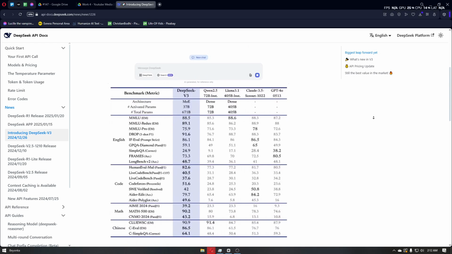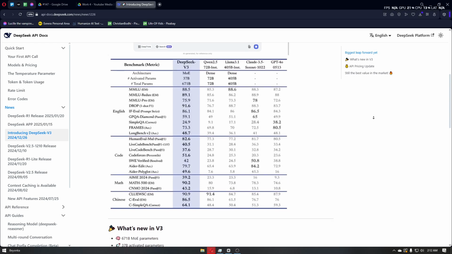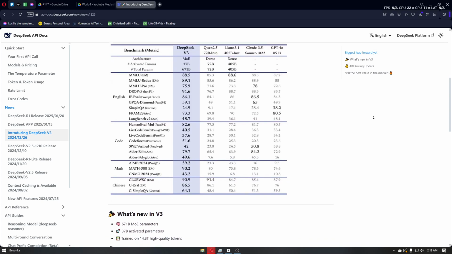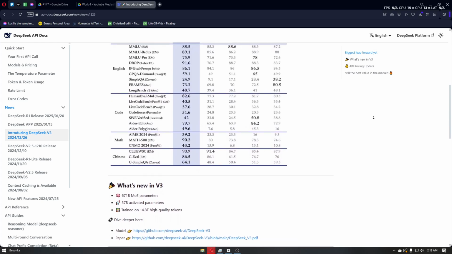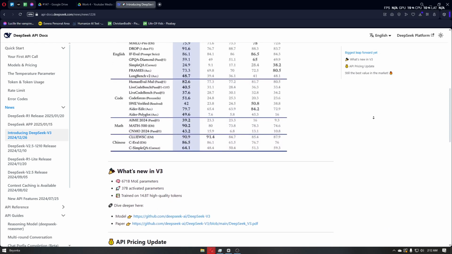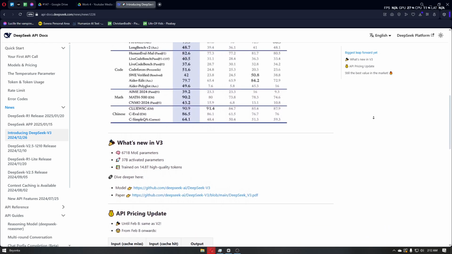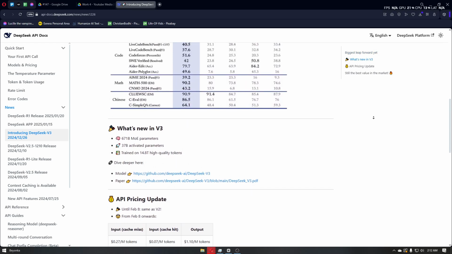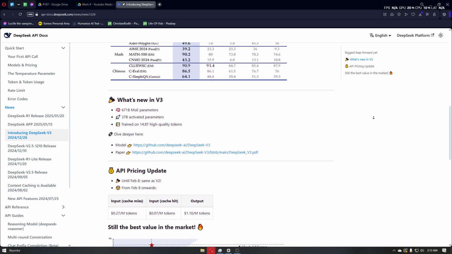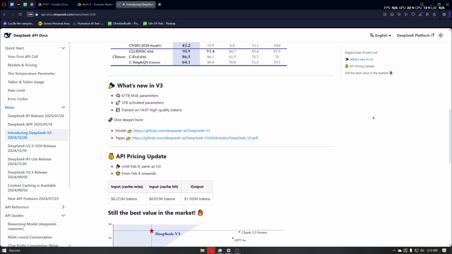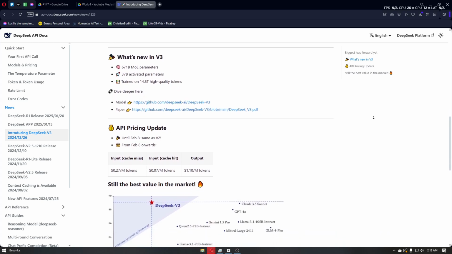Whether you're using it for writing scripts, coding, or automating workflows, this guide will help you understand how you can use DeepSeek R1 effectively. Basically, DeepSeek R1 competes with other AI models like ChatGPT and Claude, but it offers unique features that make it stand out from the competition. If you're looking for a reliable AI assistant for various tasks, this tutorial will walk you through everything from getting started to maximizing its capabilities.